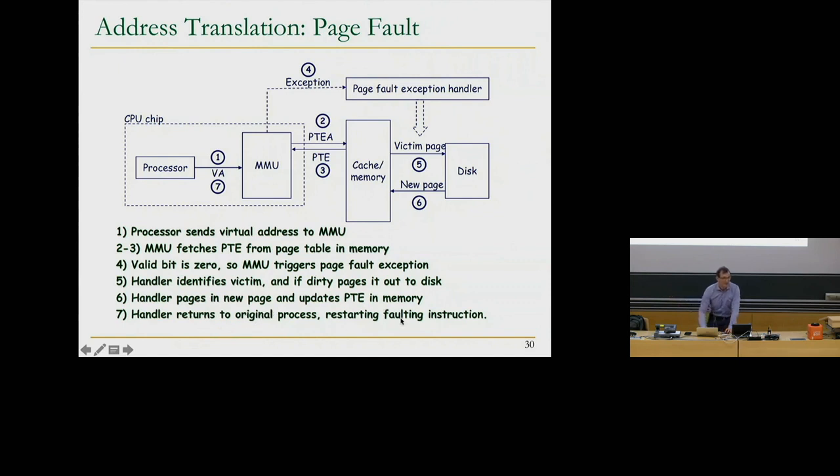And after all of this is done, the operating system returns control to the original process, restarting from the faulting instruction, which means that it needs to bring the process back into the processor. Hopefully at that point, that instruction executes again, and it does the translation again, and hopefully everything is in the TLB at this point, because the MMU ensures that the translation gets into the TLB, and then it accesses memory, and then it may get a cache miss for that location it's trying to access, right? Because this page was not in physical memory, it should not be in the caches either. So after the translation, you'll get a cache miss to access the first data that you're trying to access for that particular page that you brought in.